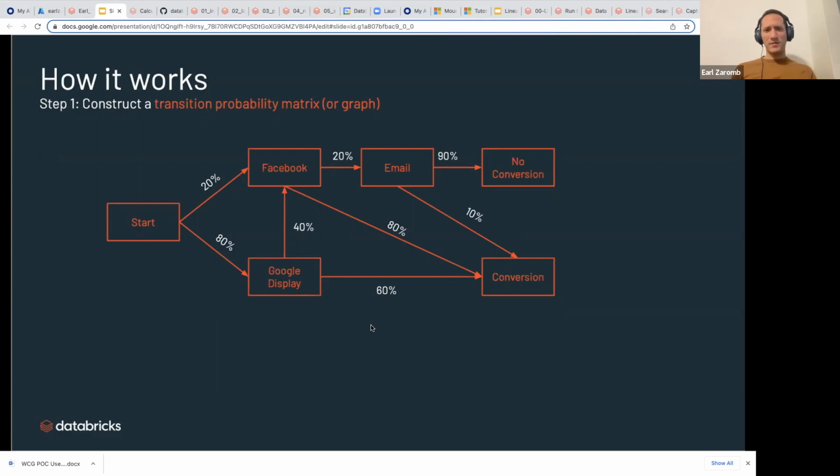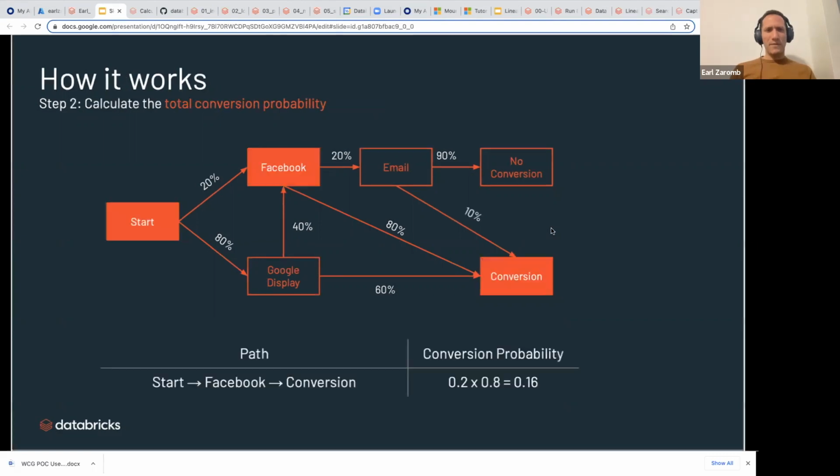So that's how these transition probabilities work: there's a mix, and there's a certain probability percentage that you're going to get a subsequent marketing communication after that, or go to a conversion. And that's this idea. And of course, in a real-life scenario, these types of matrices can get very complex because of all the different marketing channels that people use. But that's a simplified version that makes it easier to visualize.